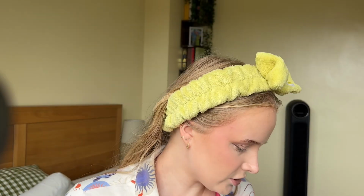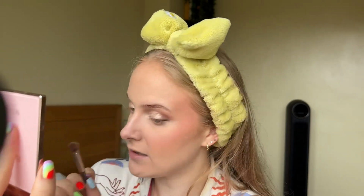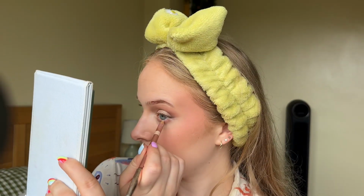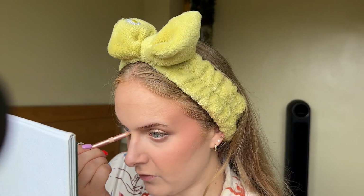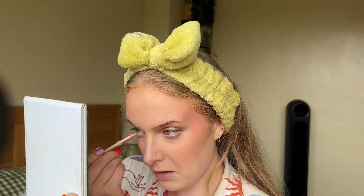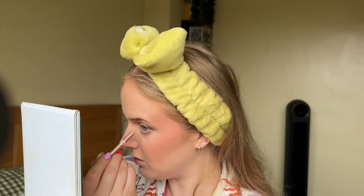Under the eyes, I just do a simple bronze like this. And then if I feel like it's not dark enough, which I don't think it is, I'll use this other one, just so it's all cohesive. I was using white eyeliner previously until this nude one came along and changed my life. Really gives that awakeness look. Also, I don't know how much sleep I'm going to be getting the night before, because I'm not an excellent sleeper anyway. And as soon as I'm stressed, that's it, I'm up for hours. So I probably am going to need this, otherwise my eyes are just going to look horrendous.